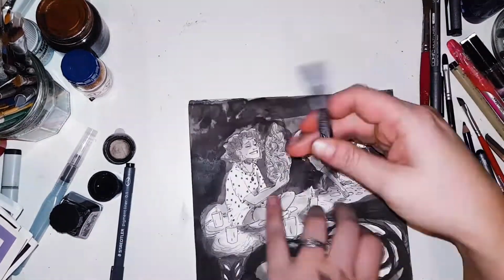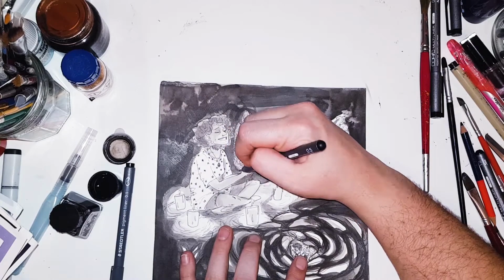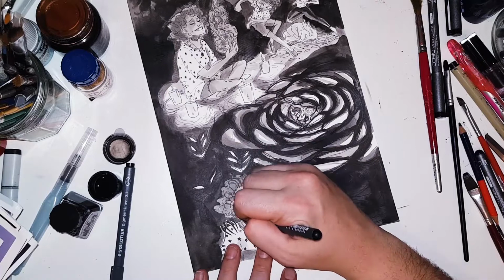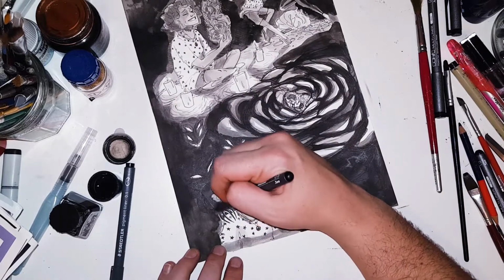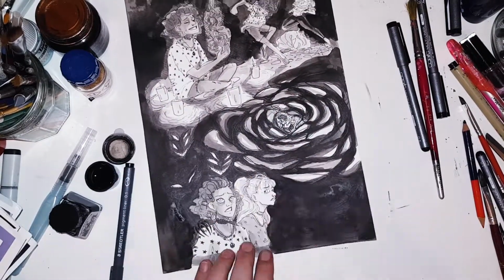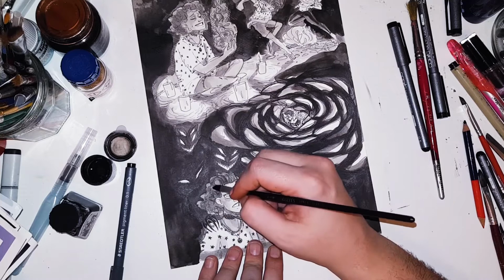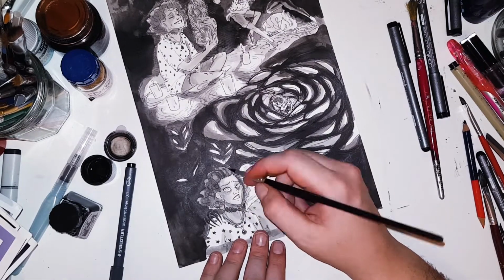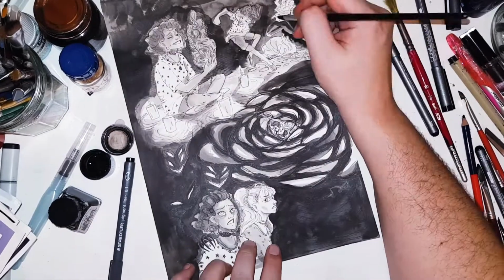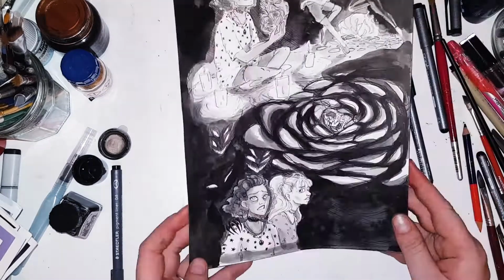Yeah. So I'm pretty sure by now some of you have noticed that I paint the black inks on the back of my hand and do mixing on the back of my hand, which I know is kind of weird. But I'm not really afraid of ink, and I'm not afraid of getting it all over the top of my hand. So having that instead of having something else to clean is simply based on my laziness, partially because I just find it easy. I know that it's not going to fall all over the place. And if I quickly mix something on my hand, then I kind of know what the pigment is going to look like when it comes off the brush.